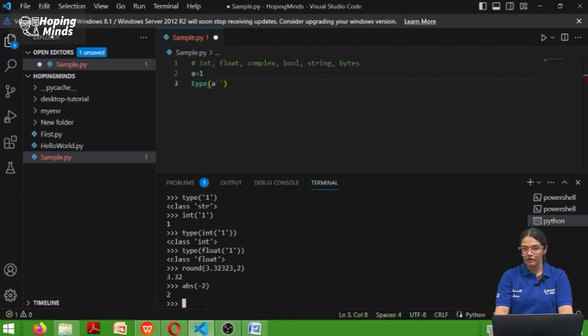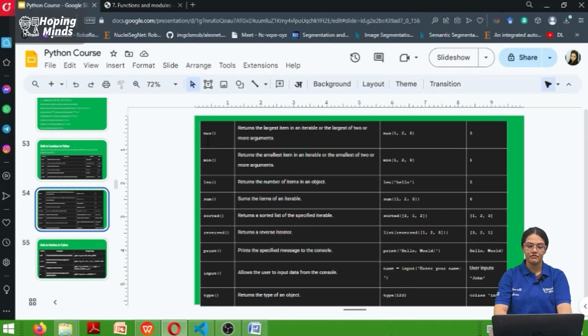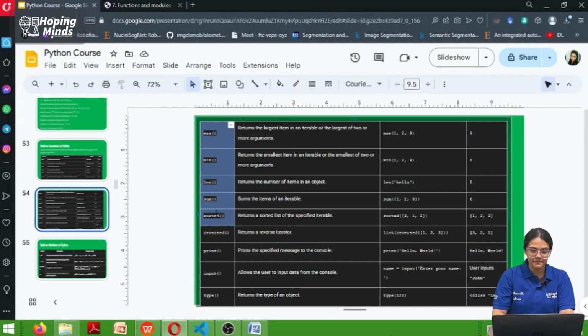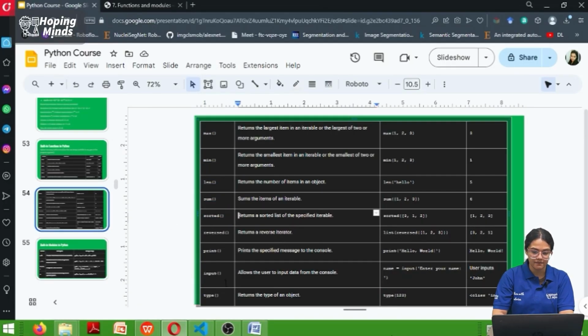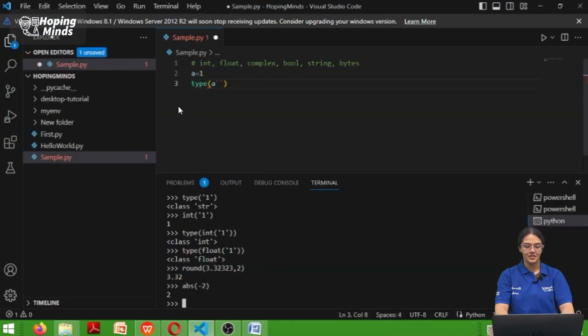So the absolute value of -2 is 2, right? So this is again the usage of the built-in functions. Later we can see the other functions also. If you want to calculate the maximum, minimum, length and sum, let me just write and then I'll show you how to work with these.